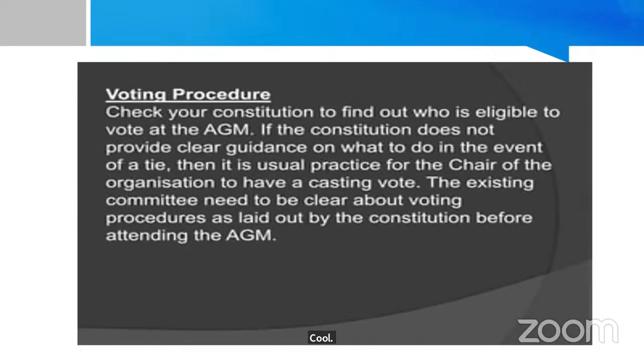Now let's come to the voting procedure. Voting is covered under sections 106 to 109. Voting can take place in different ways. One is voting by show of hands, two is voting by electronic means, three is voting by demand poll, and four is voting by postal ballot also. So there are four different ways in which voting can take place.